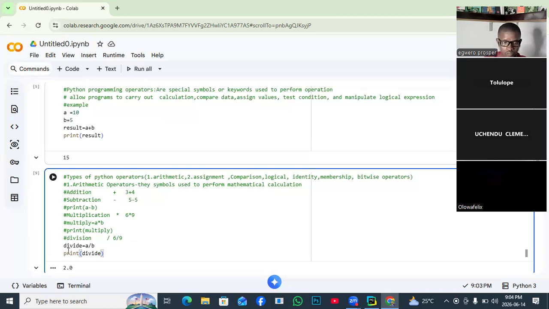That is for division. Now, we have another operator. Most times we don't consider this, but it's very important that we understand it as Python programmers.